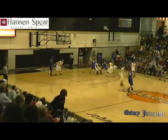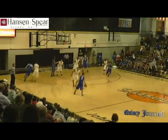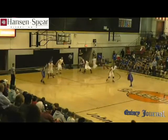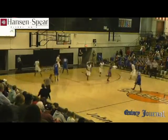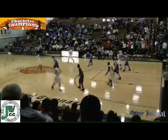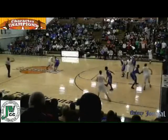Tied at 20, Quincy and Galesburg. We've played 30 seconds of the third quarter. Elby will dribble across, right to left, stop, get it to Cameron Gay. Gay, middle of the floor, waiting for Burry to cut baseline. Instead goes left wing to Elby, floats past mid-post to Thomas. Thomas turns, goes baseline, shoots and scores. Boy, I just like it. Just patient the first time out of halftime. 4, 5, 6, 8 passes and a nice dump into Barnell and a nice easy bucket. Barnell Thomas with 4 points. Quincy has a 22-20 lead.